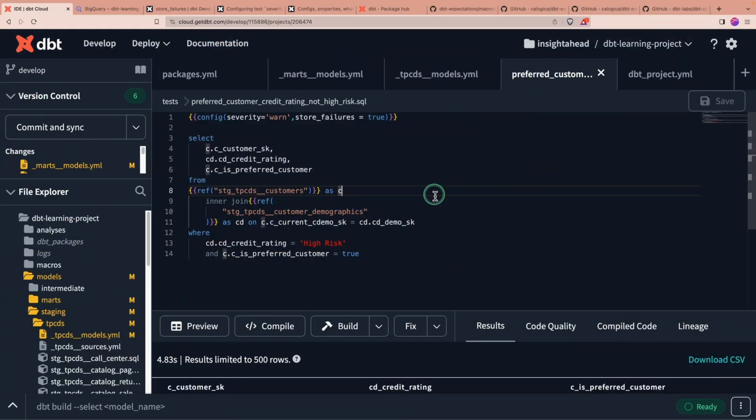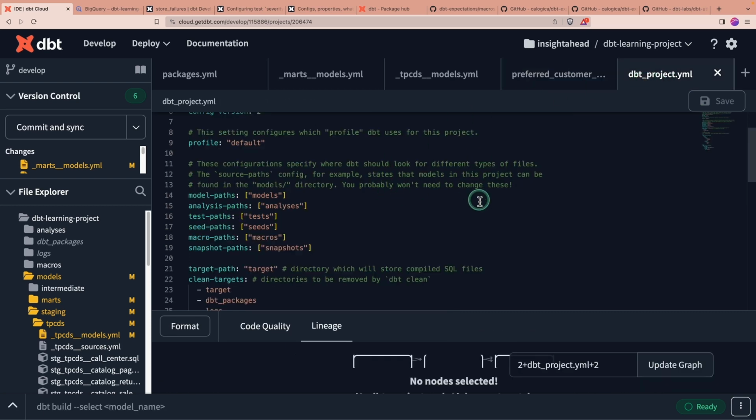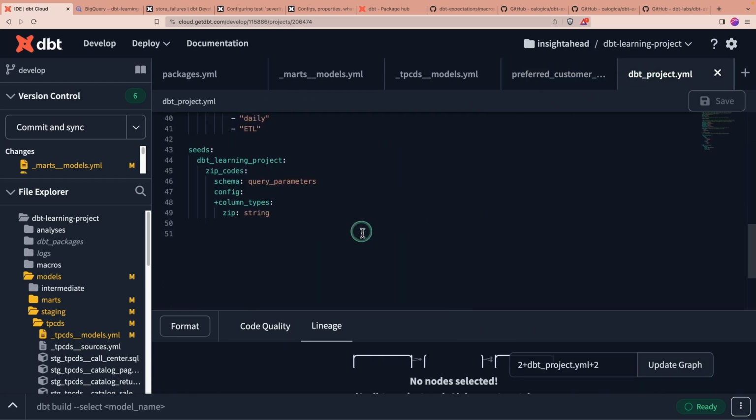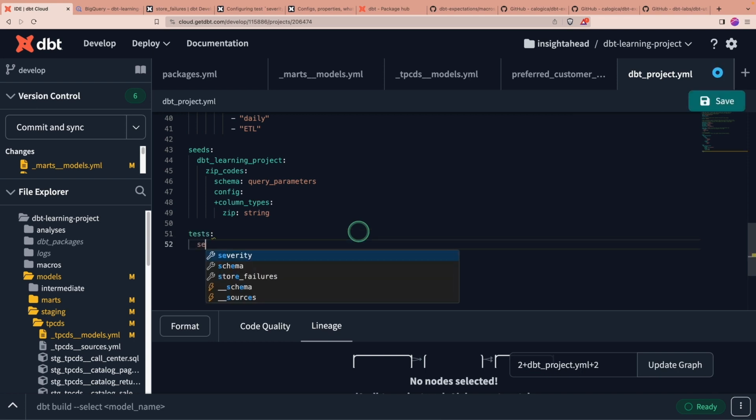As already said, you can also configure your project inside the dbt project file. And for that, you can simply go down here, add test, do something like severity warning. This means every test in your project will not fail. Instead, you are simply going to get warnings.